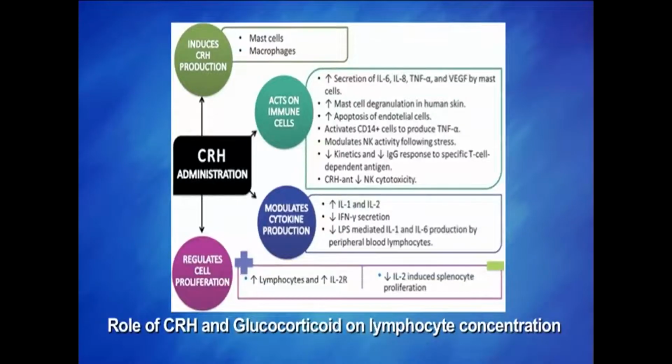Now it was Peter Nowell, in the year 1961, who showed that these lymphocytes may be activated by certain hormones, which include corticotropin releasing hormone, or I can say they can be stimulated by certain steroid hormones like corticosterone. Now how does it work? The administration of CRH will increase the interleukin molecules. It can also activate the CD4 cells. It can increase the production of IgH, or it can mediate the production of both IL-1 and IL-2.